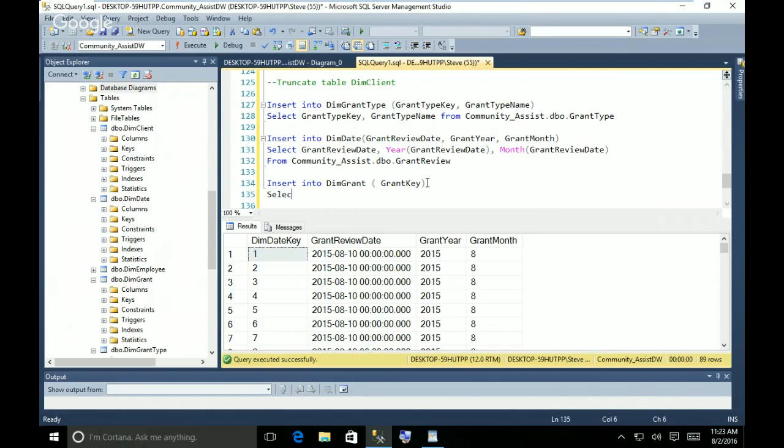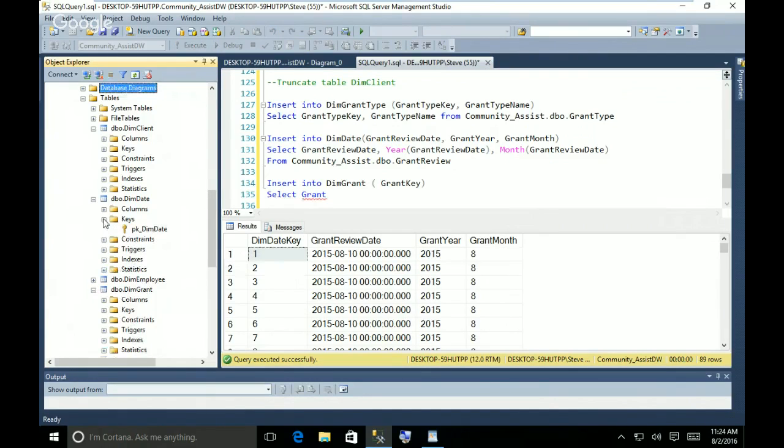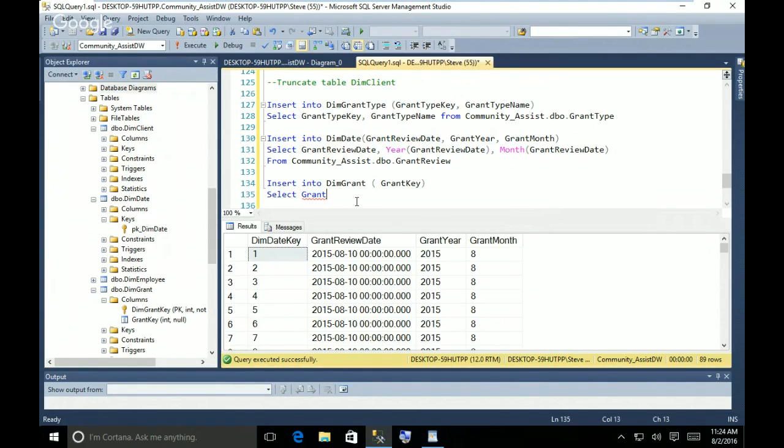Is this grant request key or is this grant key? It's grant request key. It may be. Did I just write grant key though when I made the table? Yeah, so we'll do it as select grant request key.